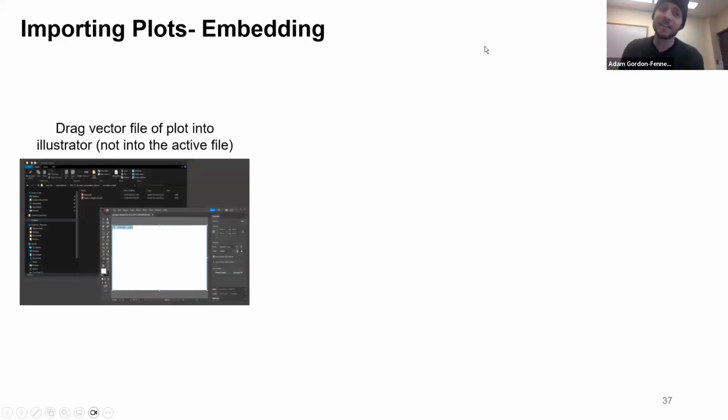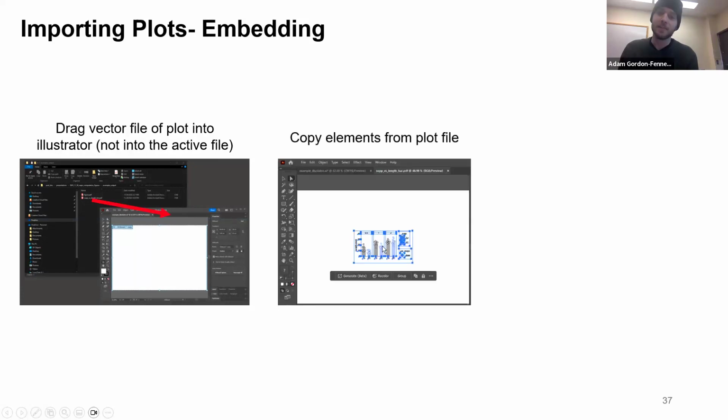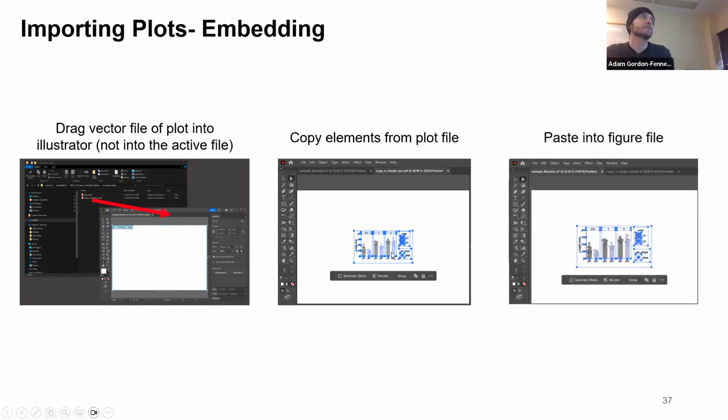This is a trick that I learned recently, and it's got me really excited. So typically if you're embedding, you're going to drag it into this top row here, or you'll open it independently, and then you'll copy over the components into your main figure. This is going to have all of the elements already in vector format within your figure. If you can edit these, then you know that you've embedded it. This has the advantage of making it so you know exactly what's in your figure. It's never going to change. You aren't at risk of breaking your links.